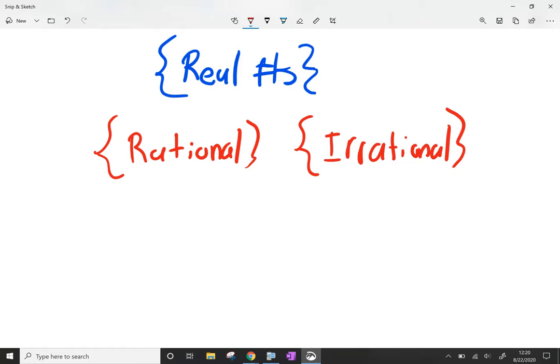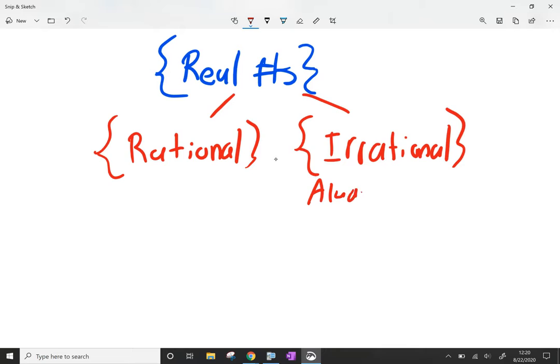Now, rational is most of the numbers that you would typically think of. So the difference between these two sets, now remember, both of these sets are considered real numbers. They both come from that set, but this is a smaller section of it. Rational numbers focuses on a particular group of numbers, and irrational focuses on a different group of numbers. So a rational number is basically anything that doesn't have a repeating random decimal.